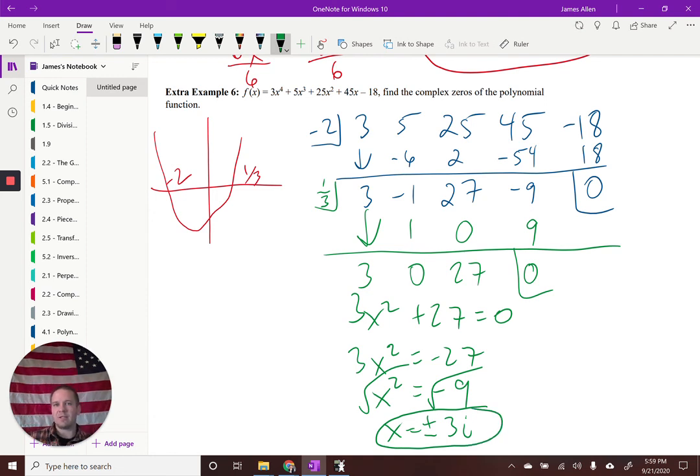Nice work, you guys. I know that one got to be a bit long, but it's a lot of steps going on with these types of problems. So be very careful, especially when you're dealing with the fractions and synthetic division. It's easy to mess that up. Take your time. Always remember that you should be getting a remainder of 0. That's a great way to check yourself. And also, you should be trying to get some imaginary solutions here. So make sure that you don't make a mistake like I almost did that I caught in the previous problem where I accidentally threw a negative for whatever reason. All right? Always checking your work.